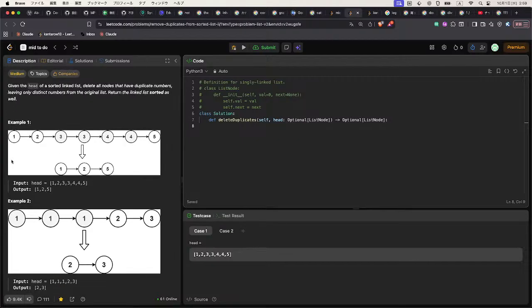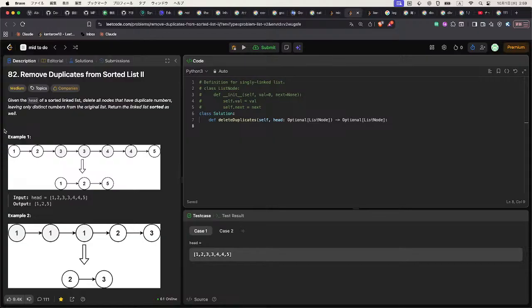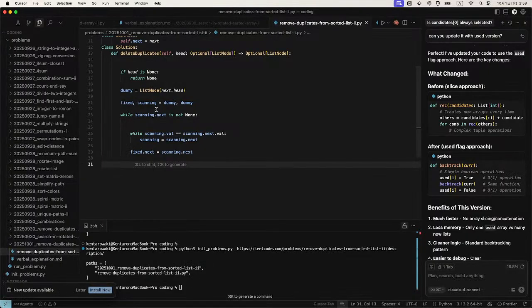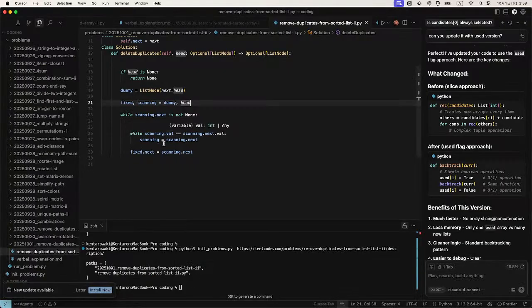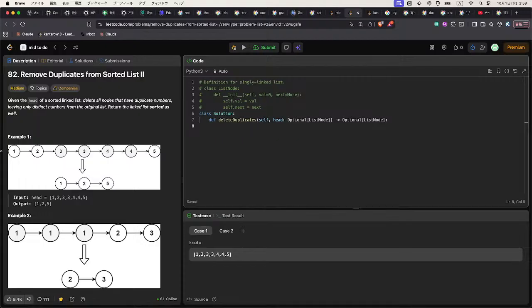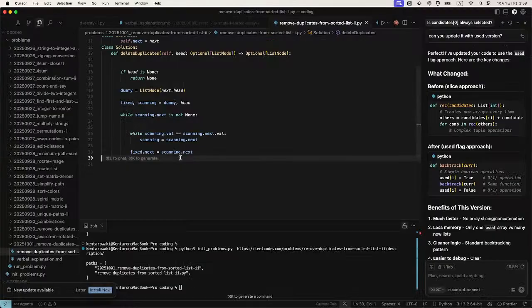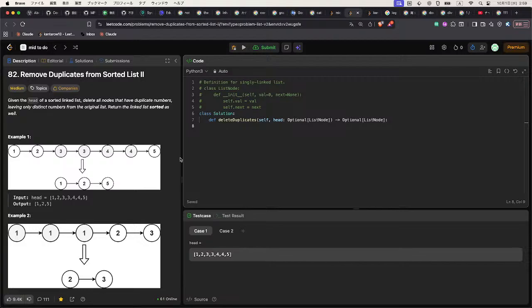Yeah, so let's think about this case. It starts at dummy and scanning is head. Scanning starts at head, and we look at these two nodes, and it's not the same, so wait.